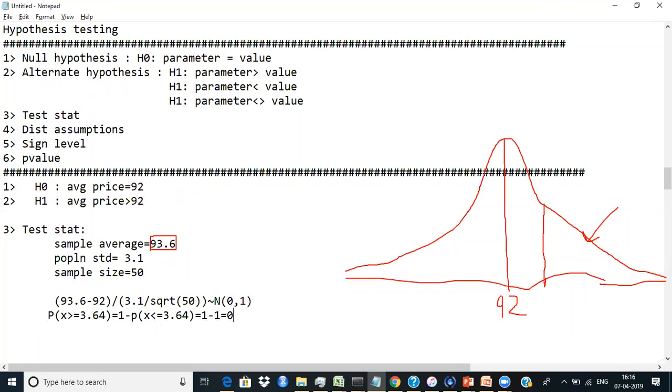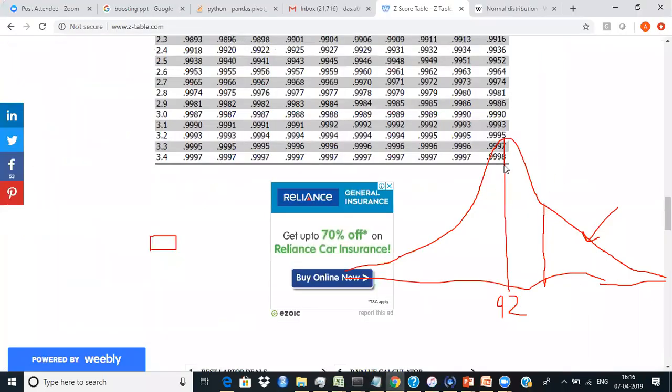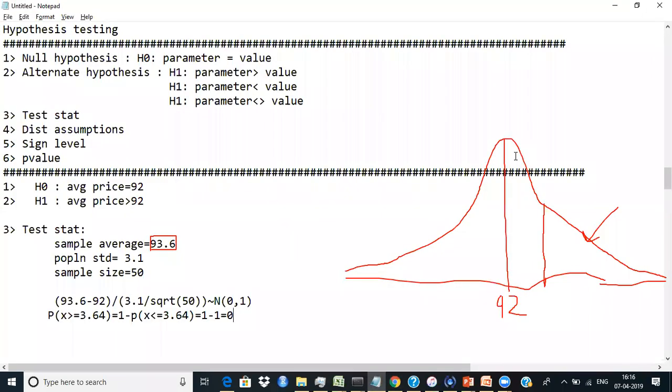That the area to the right hand side is 0, right? Sir, just a sec. How did we conclude it? 1 minus 1. Area to the left of 3.4 is 1, almost. So the area to the left of 3.6 will always also be 1. Got it. So this will be 0. So getting an average of 93.6 is really improbable. Make sense? So you, the judge, now know that under the null hypothesis being true, given the proof that you have, the probability is really low, right?